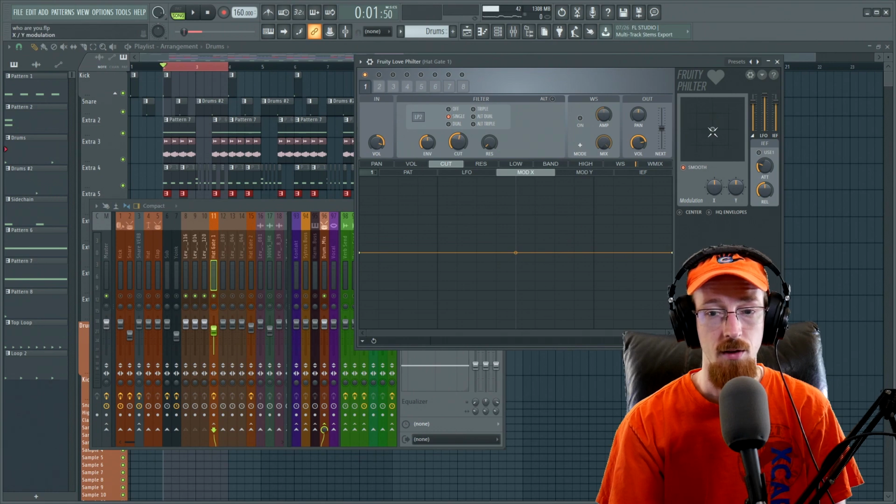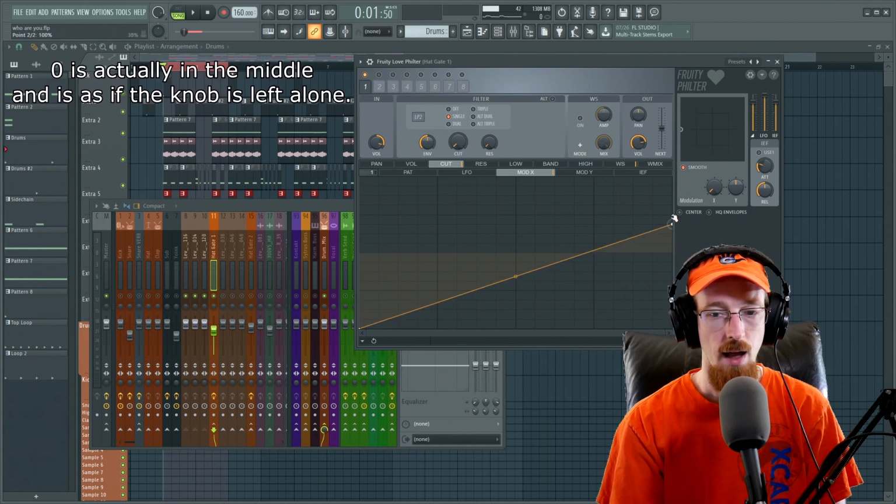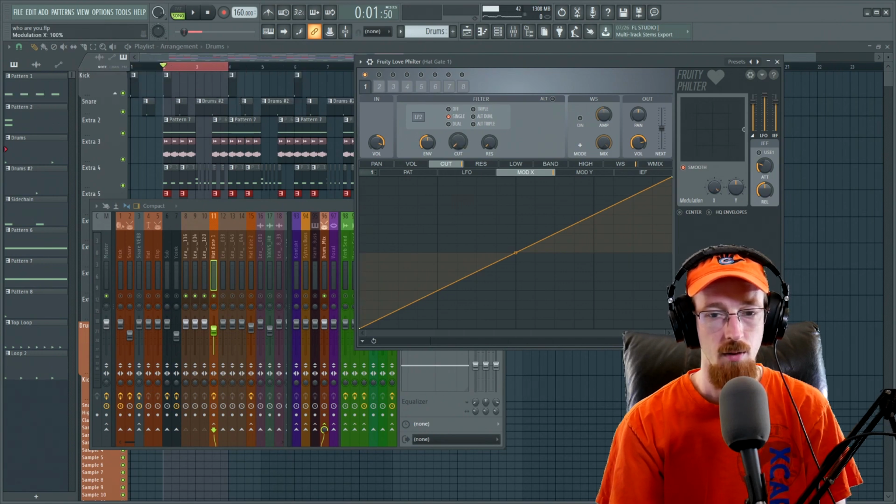So we have over here this mod X and Y. And sometimes it's handy to just be able to move this around and have it musically respond. So maybe I want, as I move over on X, the cutoff to open up. So what I could do is I can come to the cutoff, go to the modulation tab X, and say when X is all the way on the negative side, which you can see where it's at with this line, it's going to be with the cutoff all the way off. And when X is all the way up, I want it to have the cutoff completely open.